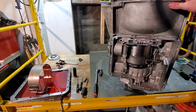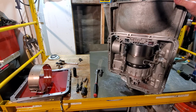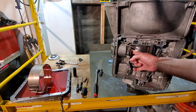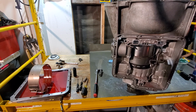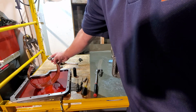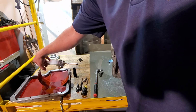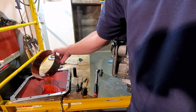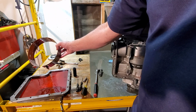Alright, now that's nice and installed. Our ID tag's on. We'll come over here and we've got the tip of the shaft sticking out right there. That's what you need. Now we're going to go ahead and install our band. So our band's been over here soaking in all different kinds of directions. Go ahead and give her one more good roundabout. There we go.